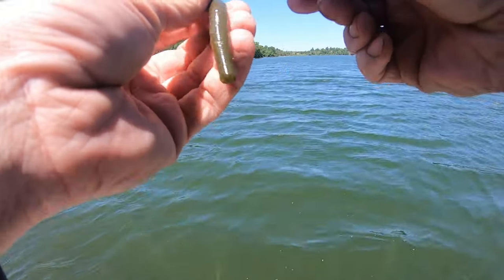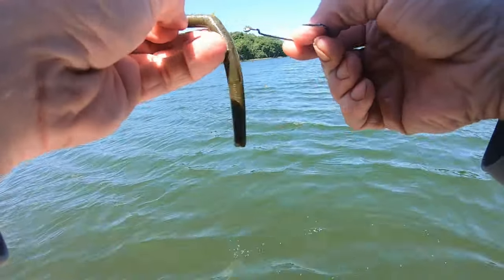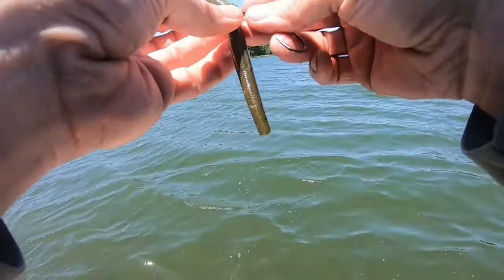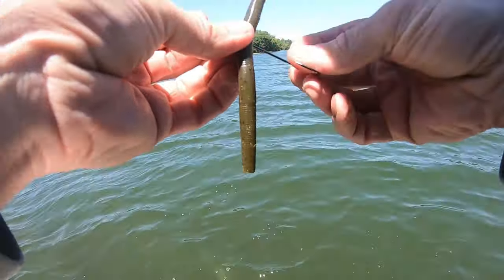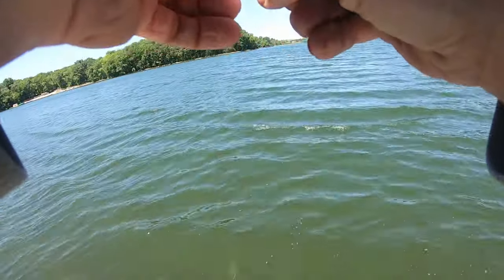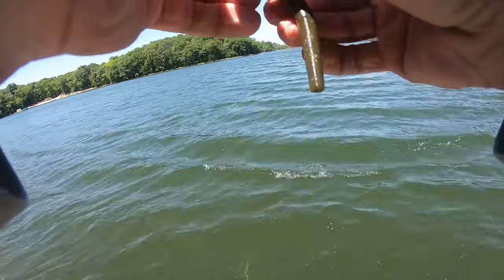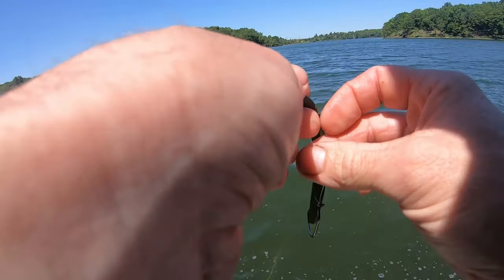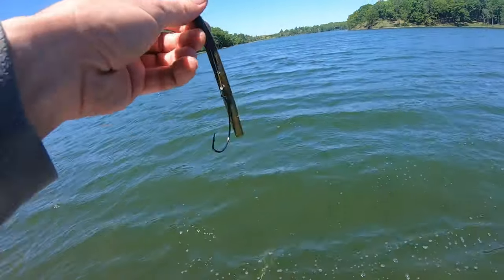Even if I reposition the hook on the plastic. If I can get through here. That's what I hate. Yeah. Oh, I lost my weight too. Son of a gun. Well, I don't have any more weights either.